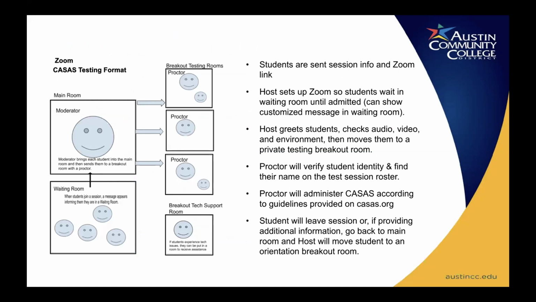So how does all this look? We started off by sending a Zoom testing link and information to our students, and we're going to go into more detail on how we do that. On the day of testing, the host will set up the Zoom, open the Zoom account, and the students come into a waiting room. We customized a waiting room message that says, "Welcome to ACC," so they know they're in the right place. The moderator or the host would welcome the student into the main room. That's when we would check to make sure that they understand how to use the audio and video in Zoom.